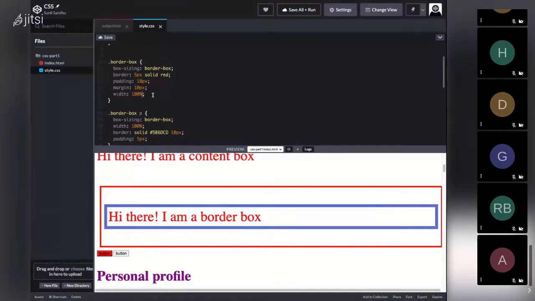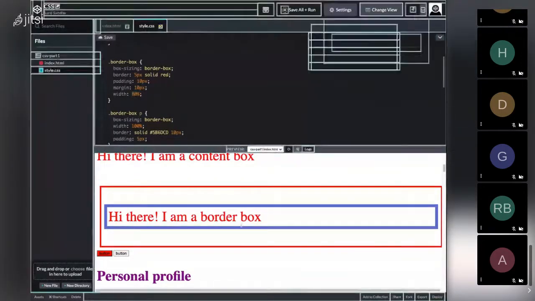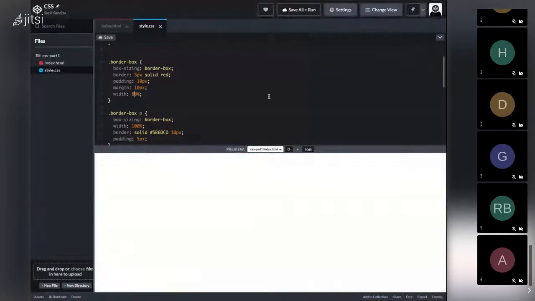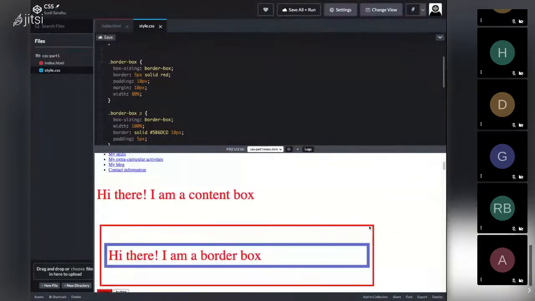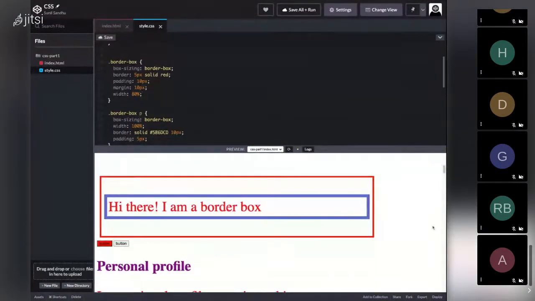Okay, so for example, if we change this to 80%, naturally, as you'll imagine, it's probably going to get smaller, and it does, because it's taking up 80% of the available 100% that you can see in terms of the width. Okay, so we've got things like that. There's also other ones such as viewports, which we'll talk about in a moment. In fact, no, we'll talk about it now.